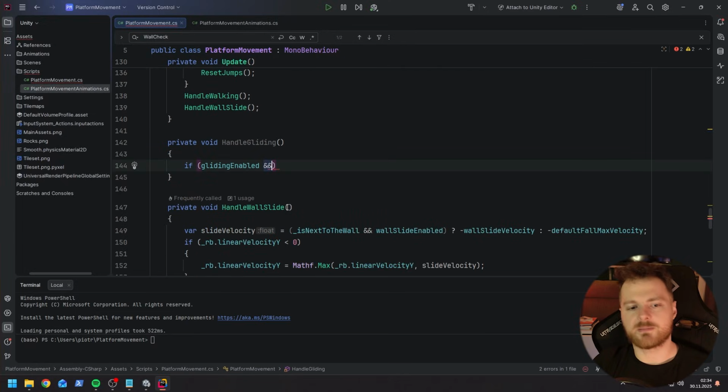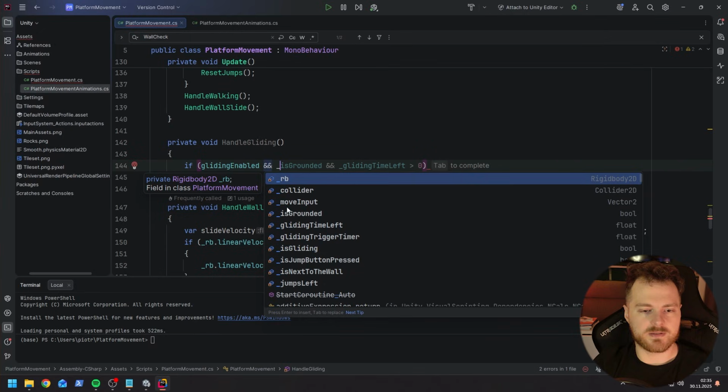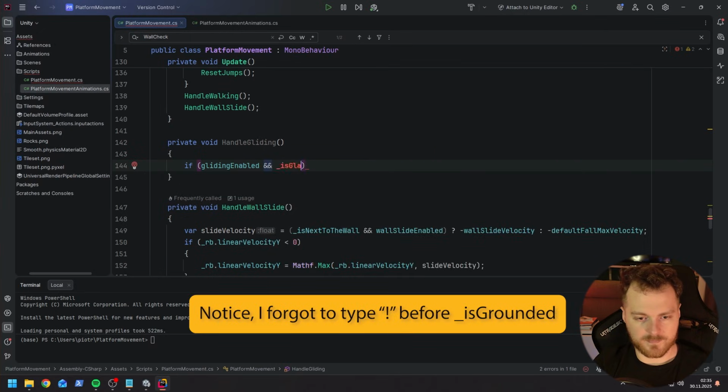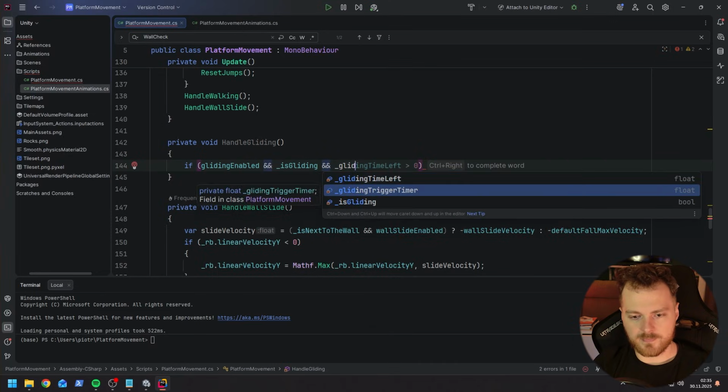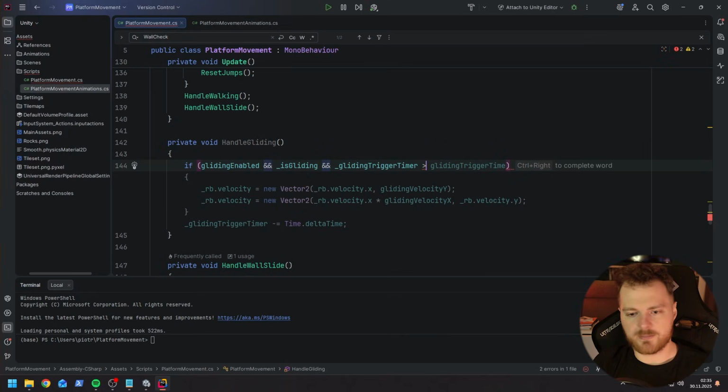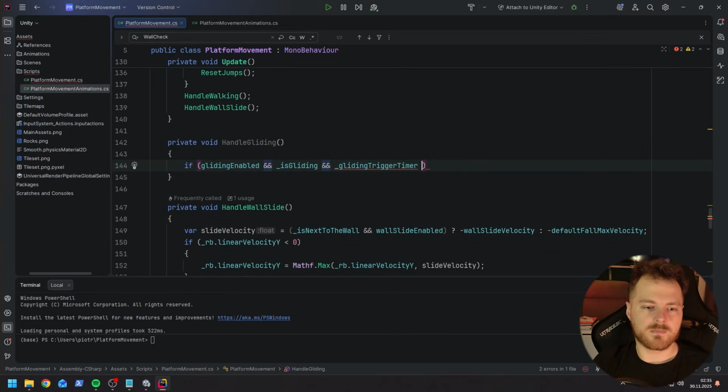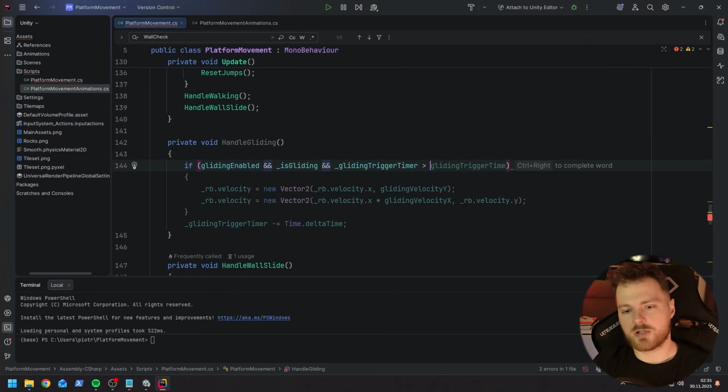Now, if gliding enabled and we are not gliding, and the trigger timer is larger than gliding trigger time.